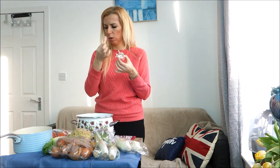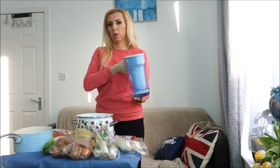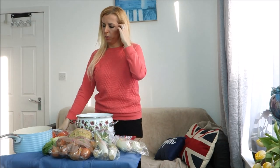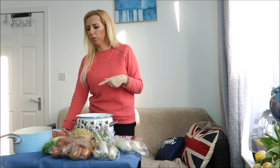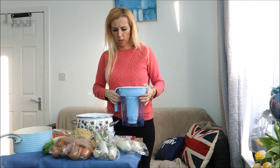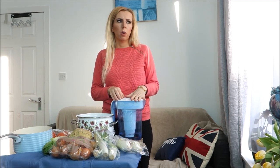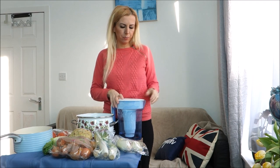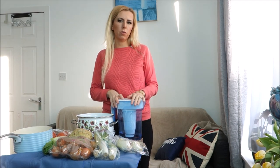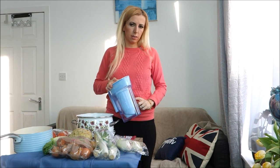We're going to need some water. I use a Zero Water filter, but of course it's up to you what water you use. Don't use tap water — best would be reverse osmosis water or Zero filter water. Some people say this is a very expensive option, but I don't agree with that — it depends on where you live.